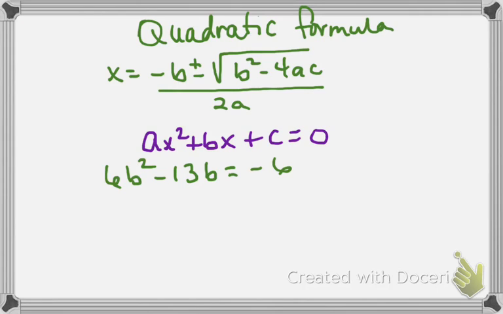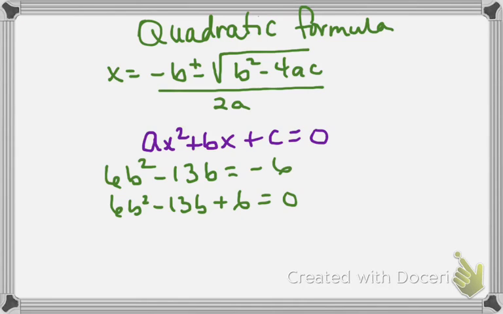Alright, first thing we notice is it's not in standard form. So I'm going to have to move my negative 6 over with the others. The best way to do it is just go ahead and rewrite it. Once you know the process, you'll know that you just do the opposite and put it on the other side. And see, so it's plus 6 instead of minus 6.